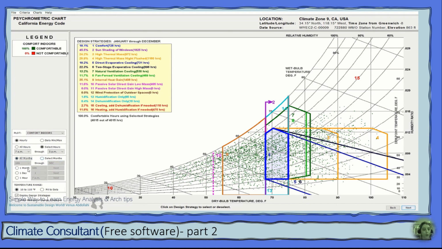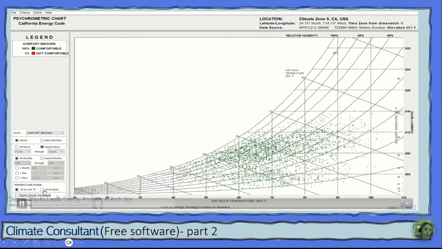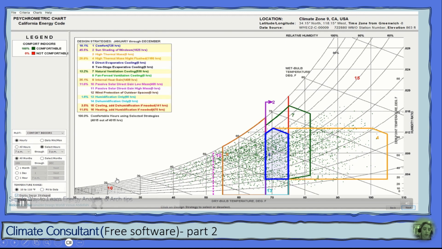It's up to you. And another point, this is the temperature range. I always use 10 to 110 Fahrenheit, but it's up to you. Click on Fit, and this is the Display Design Strategies option that shows which strategies you need to apply, or it's better to apply.